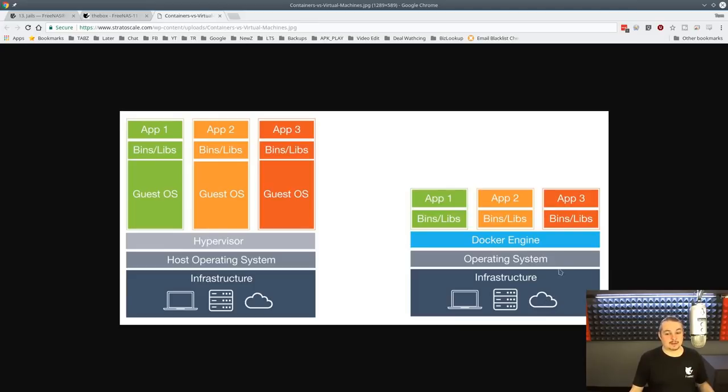FreeBSD jails work differently. So here's your bare metal, here's your FreeBSD, and instead of the word Docker, let's just say it said jails here. Now, that means they're going to share the kernel. So we have the bins and libs being separate, but with the kernel, there's some sharing going on. So what that does is there's an interdependency, so these have to depend on the ability of the kernel to support it. That means FreeBSD jails will run FreeBSD-based things because the underlying kernel is the same, so they have to have support for it.